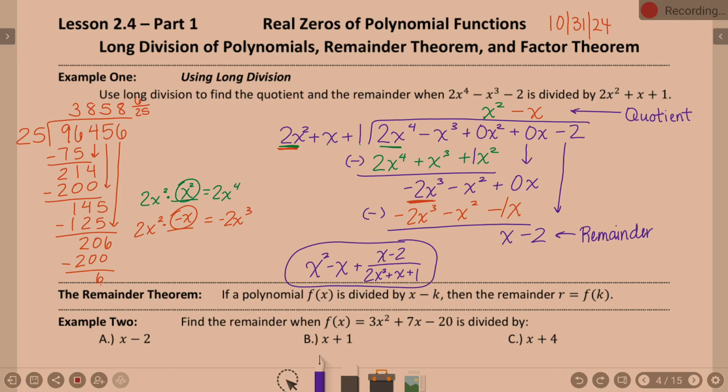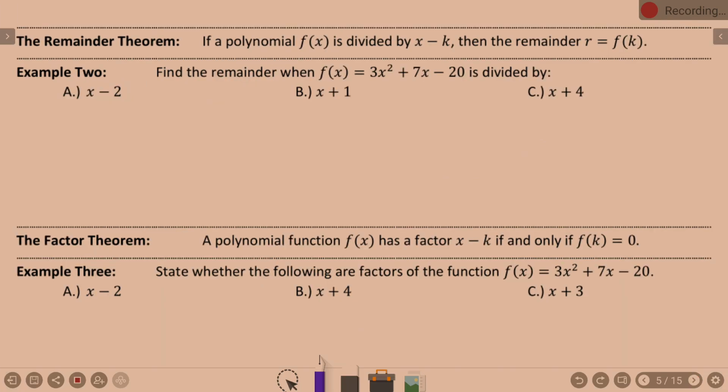Okay. Now, that's long division. You're going to see a couple of long division problems in homework. We can touch base more on those if we need to. We'll probably need to. I may have regret only having one long division example in here, but okay, we're going to go down and talk about the remainder theorem.